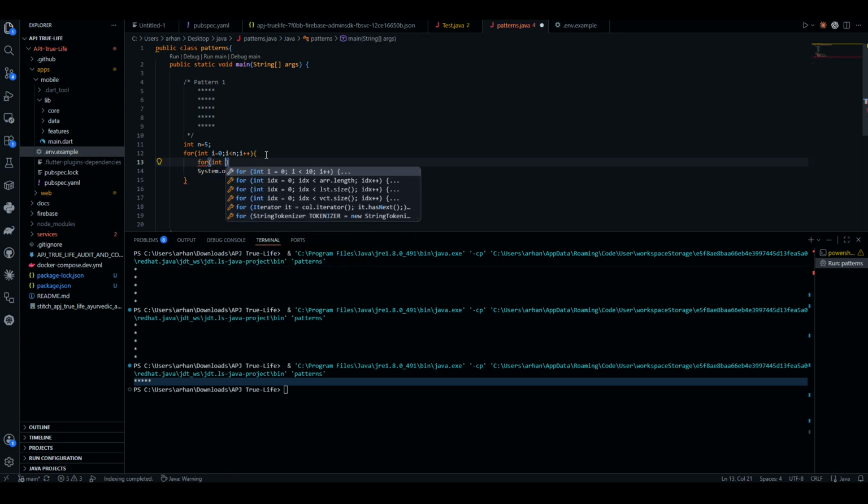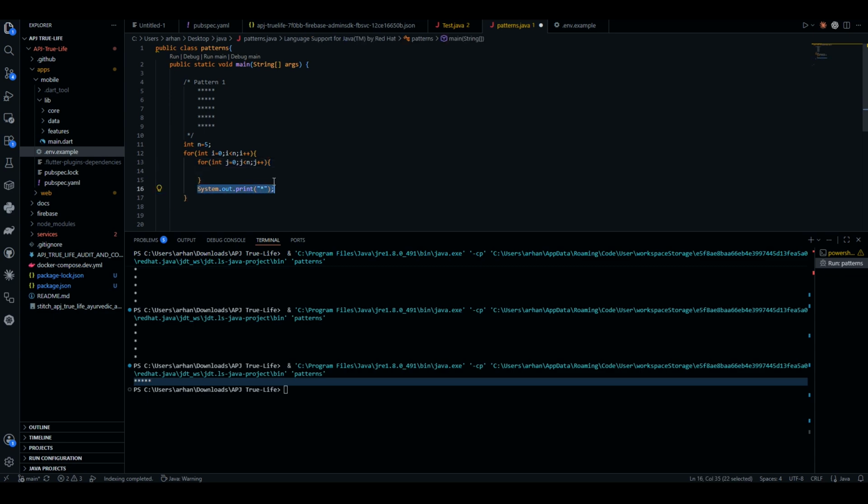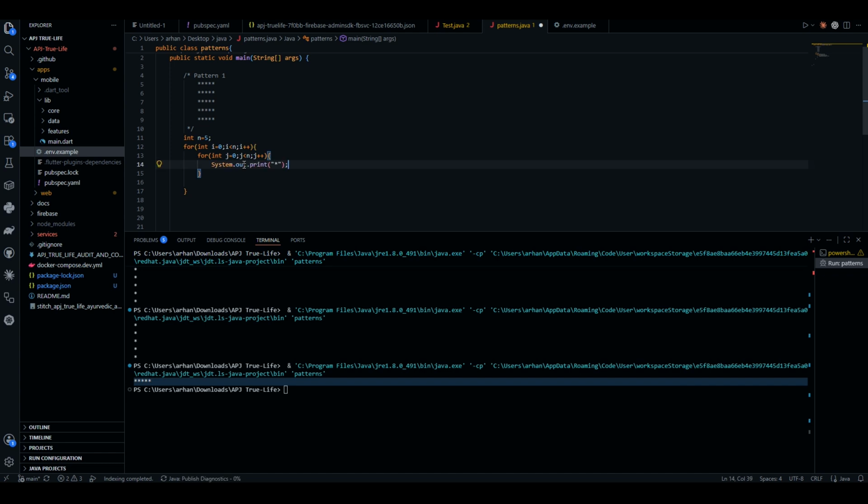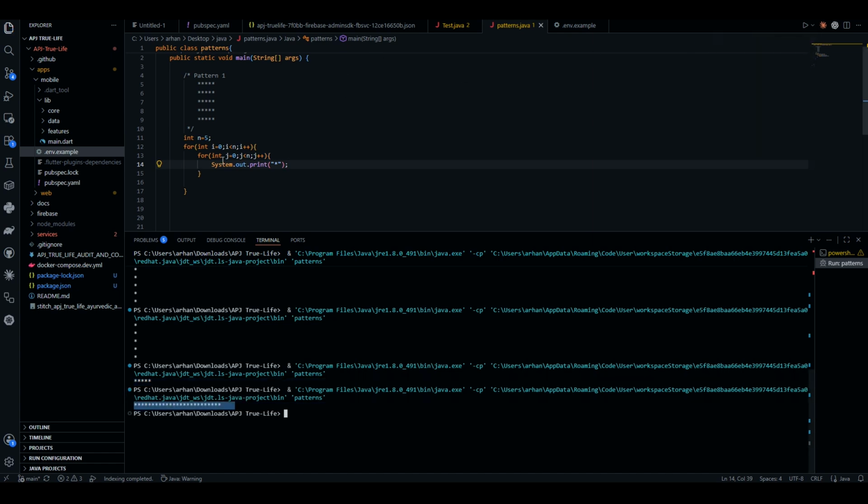So for int j equal to 0, j less than n, and j plus plus. Now even this will not print you a proper square. This will print all horizontal lines 25 times, n into n, n square times. What I said, it happened. So at the end of each loop, you have to go to the next line. This loop will print this line 5 times.